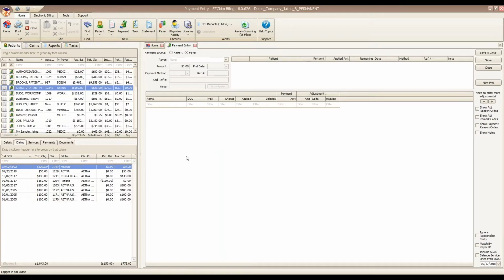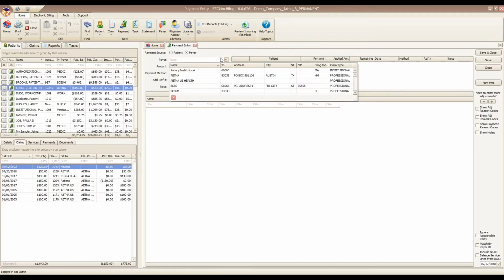Now, before I go too far into this webinar, I do want to discuss the differences between the terms payments and disbursements. In Premier, we refer to the term payment as the whole check or the total amount. Disbursement refers to the monies that were dispersed from that whole check.